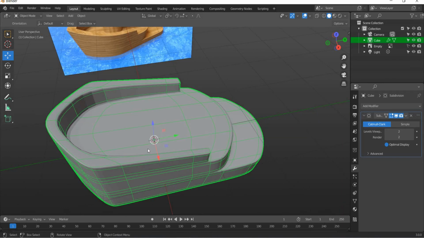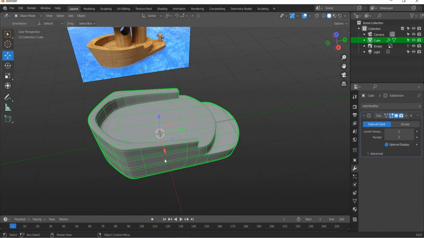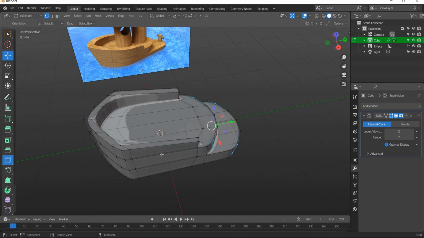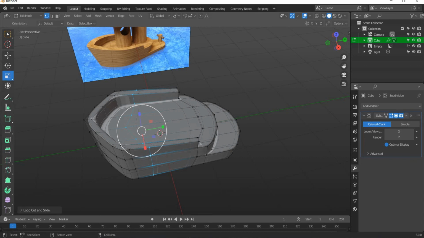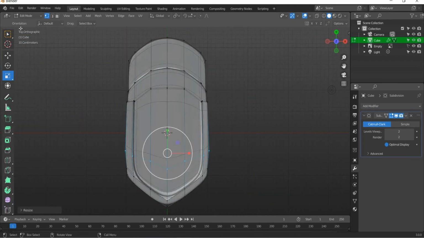Even this is straight here, so we can scale it and add more segments here to create that roundness. Then again, we will have to hide this and go to edit.